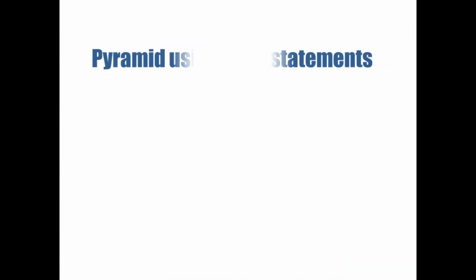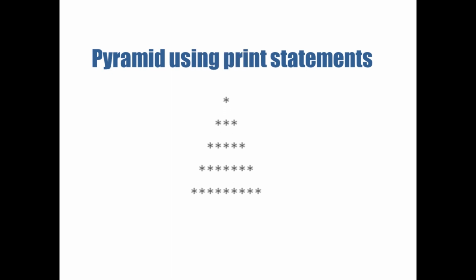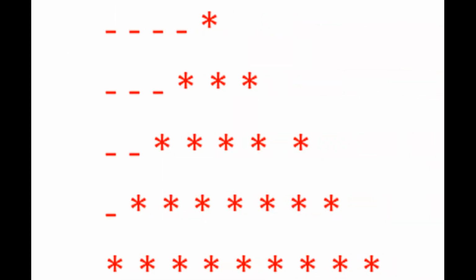If you observe, in the last line, we have 9 stars. Means in the first line where we have only 1 star, the position of the star should be at the 5th place, isn't it? In the first line, we print 4 spaces followed by a single asterisk. This creates the topmost row of the pyramid.